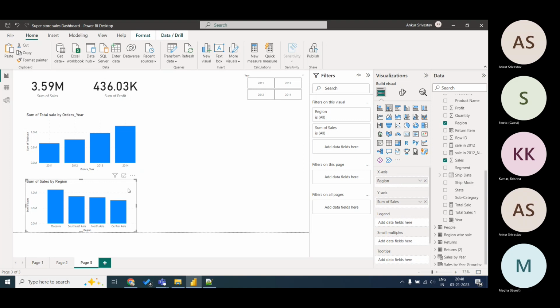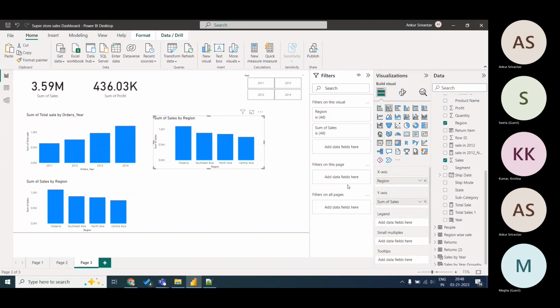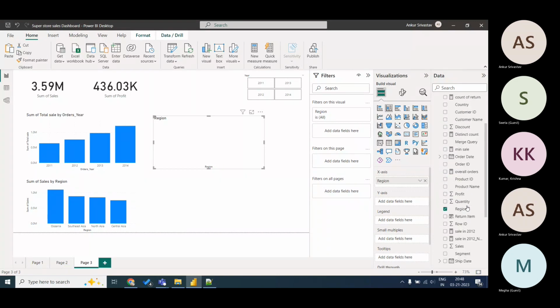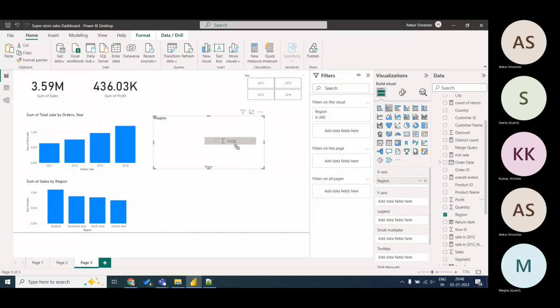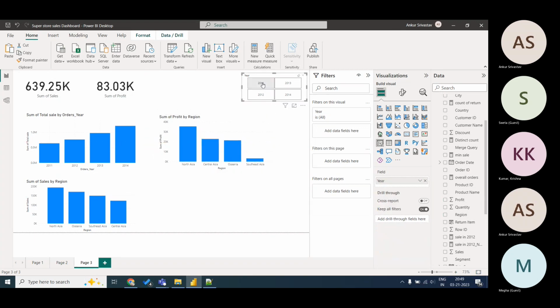I just want region-wise profit as well. Where is the profit? I have profit also, region-wise. Changing.